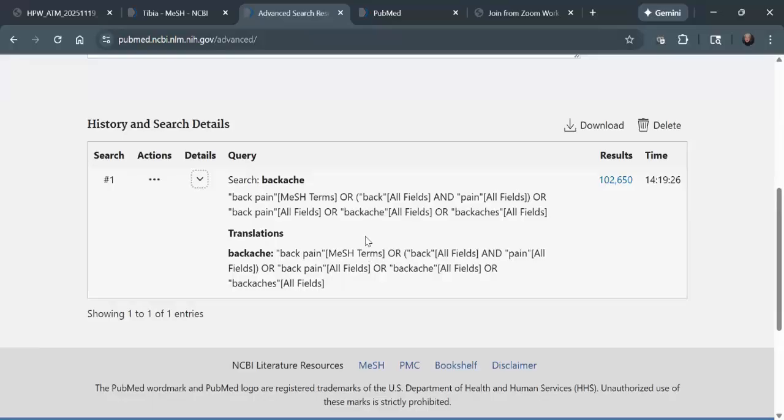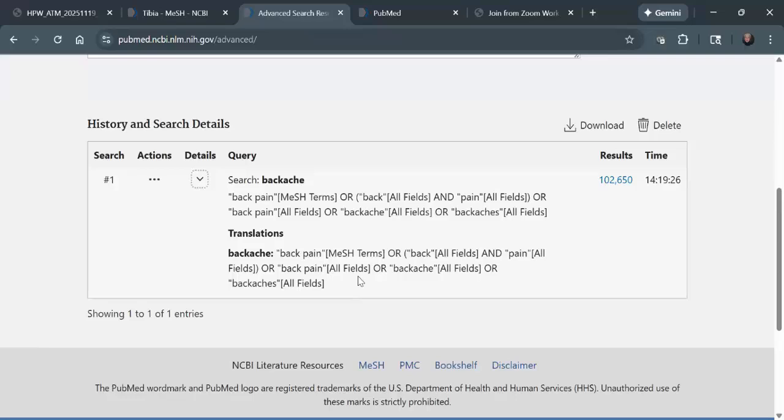Next, we see for all terms that are two or more words, terms like back pain and abdominal pain, ATM will break the term into pieces and search for each piece ANDed together in all fields. So here we have back in all fields and pain in all fields.